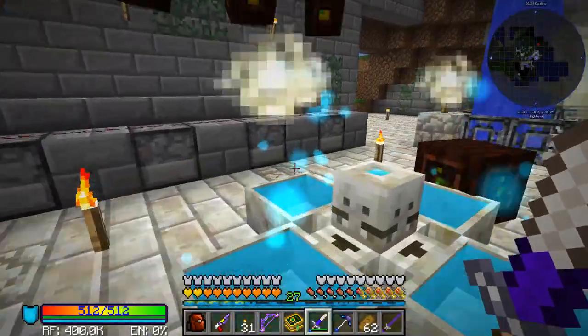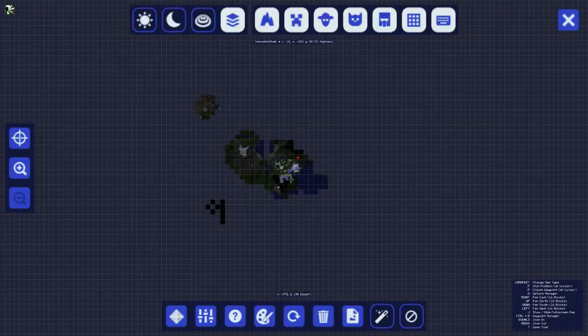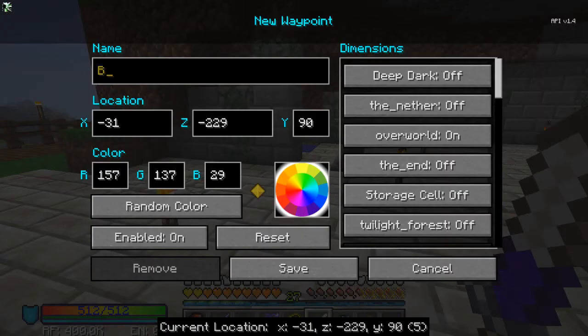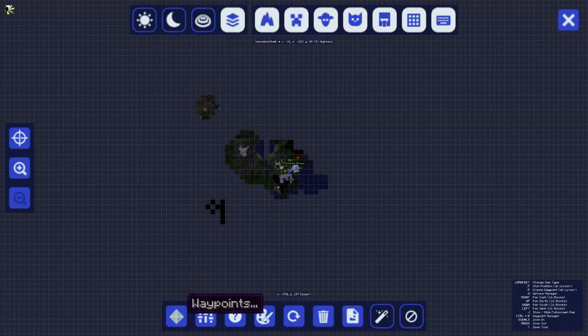Yeah, I don't think I need to fight him twice, so we'll just take the 1. Okay, I'm going to put a travel point down here, because I've never done that yet. I'm just going to call it Botania area. And I'd like it to be green. Yeah, there we go. Usually I don't care, but for that I'll make an exception.